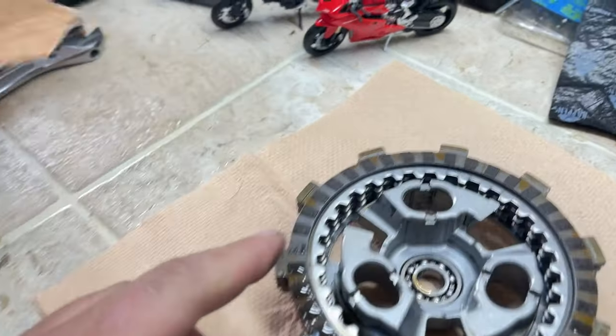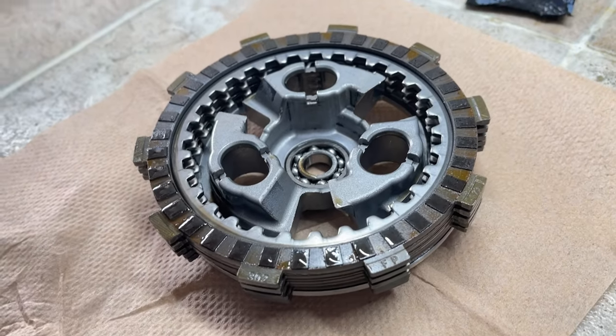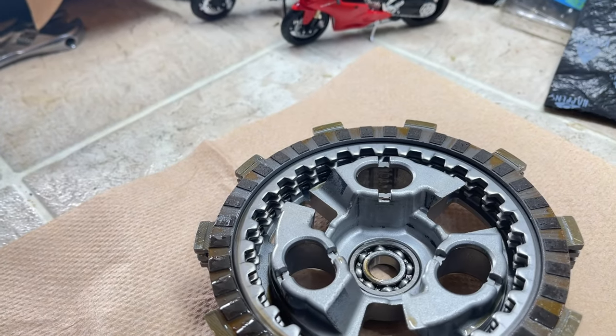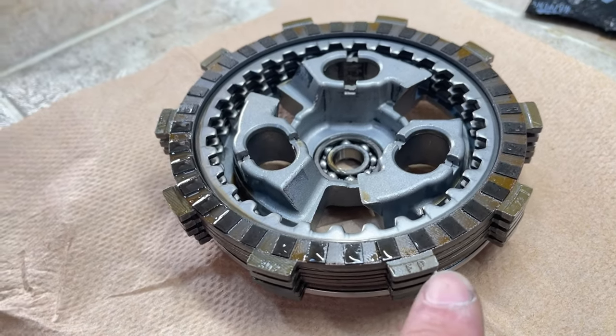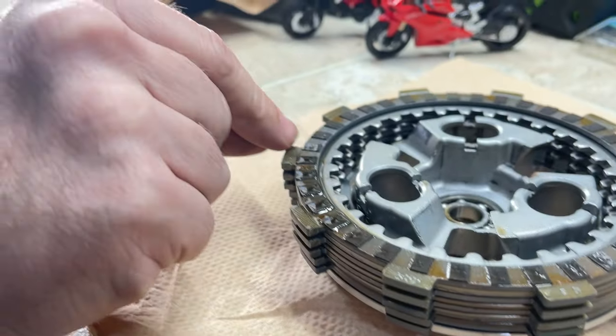All right. Yeah, you can see it. It's burnt in quite a few places. Ooh, yeah, that's pretty bad. Those are gone, dude. This one is good. That one's stacked up higher than the other. It's really all about the thickness of it. But honestly, that just looks pretty bad. So that one right here.